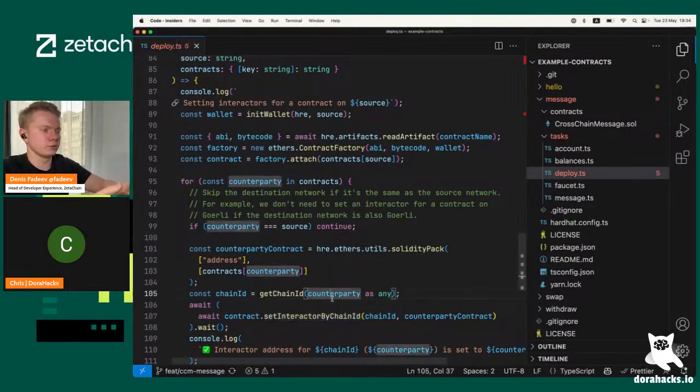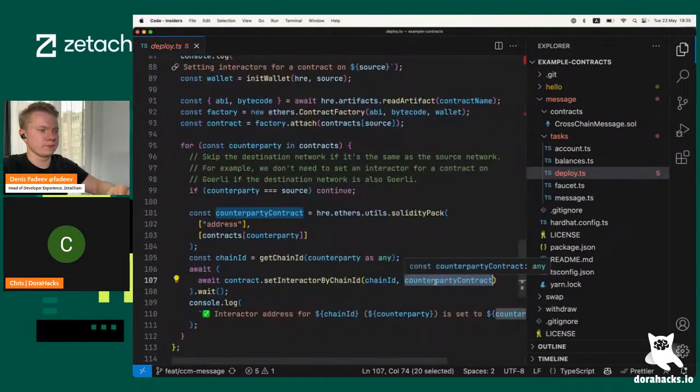So for a contract deployed to Polygon, we need to provide the mapping between a chain ID and the address of the corresponding contract on BSC. On Polygon, we're setting chain ID 97, which is BSC, and the counterparty contract, which we just deployed on BSC. So we deploy 2 contracts, and in each contract, we provide the mapping between the counterparty chain and the counterparty contract on that chain.